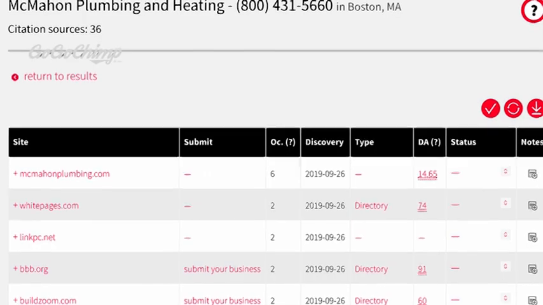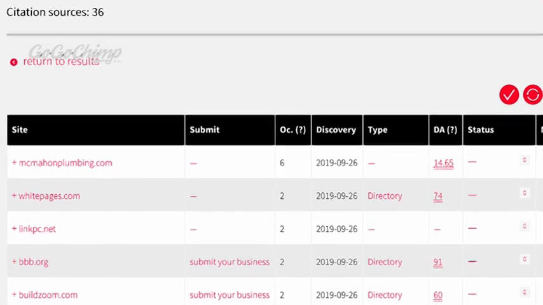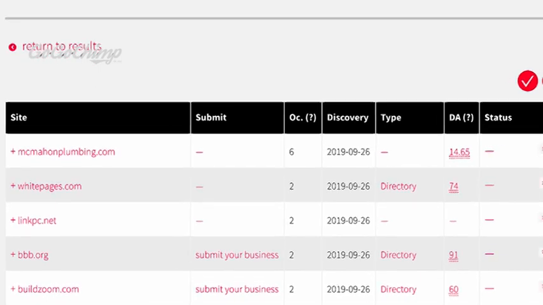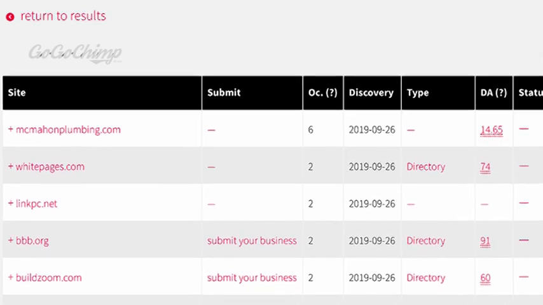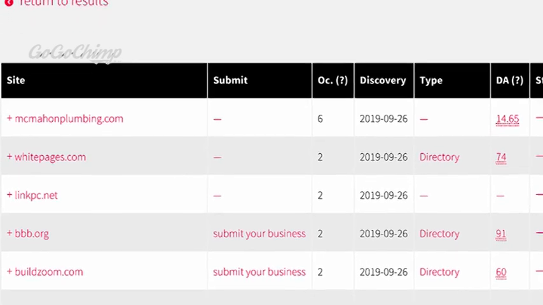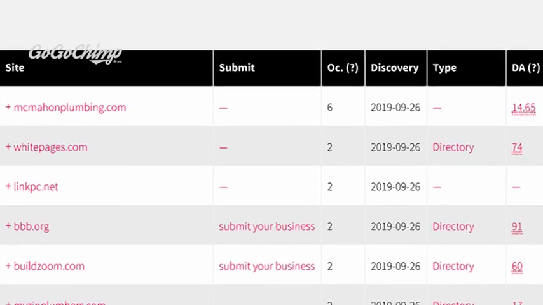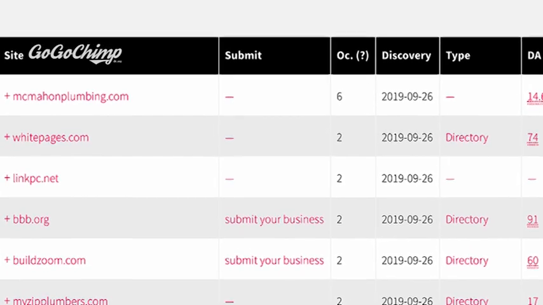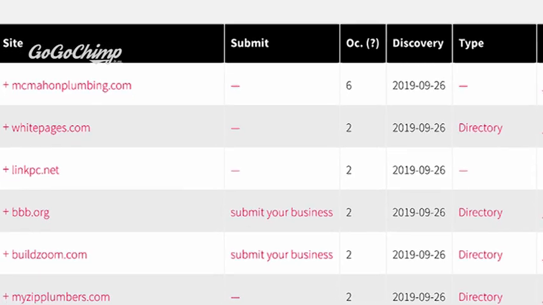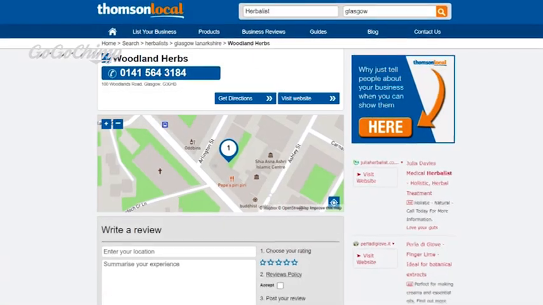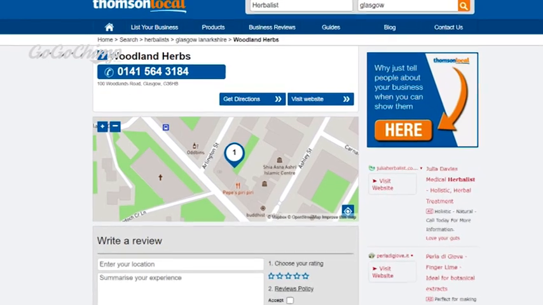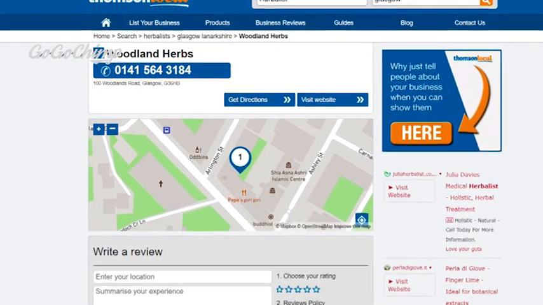With this information, the tool you'll use will scour the internet for NAPs and you'll get a report, something very similar to this. Now that you have a list of citations, you want to make sure that they're correct and consistent. For older businesses that haven't done an audit before, you can expect a lot of citations that need to be fixed or updated. Once you have a list of NAP citations that need to be updated, the next step is to correct as many as you can.